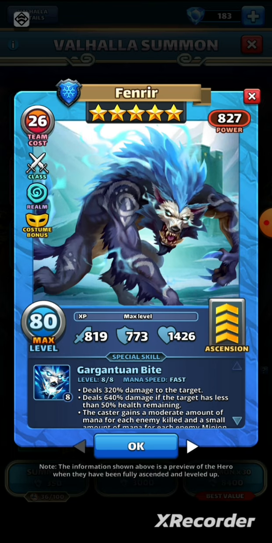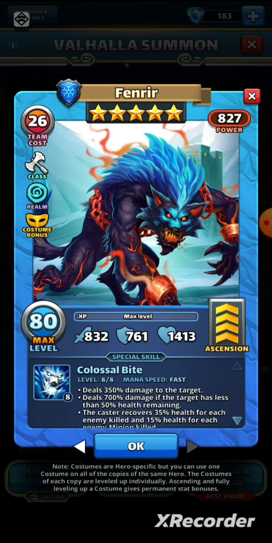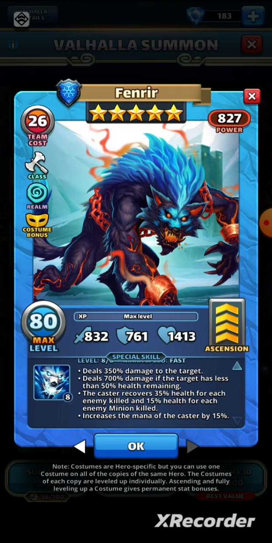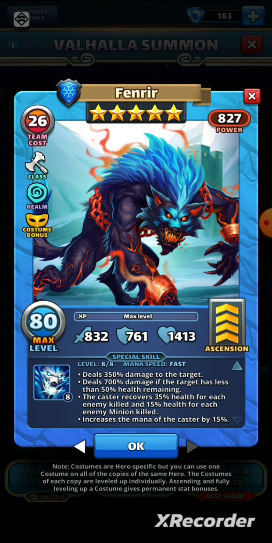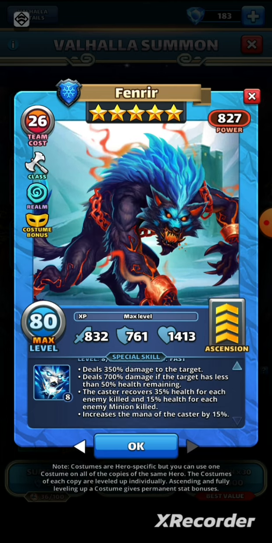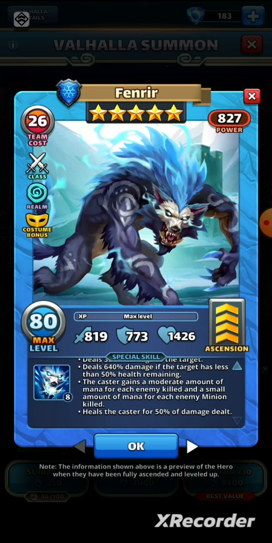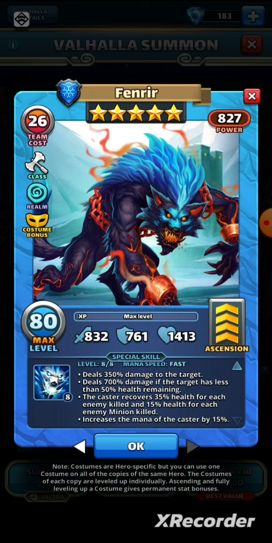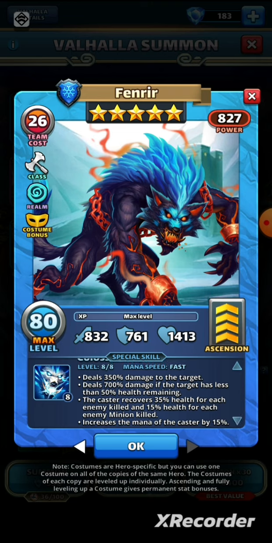This last bit, though, increases the mana of the caster by 15%. That's super useful. So every time he casts his special, he's going to be increasing his mana by 15%. And he is running at fast speed. So, yeah, I like that. He's losing out on the heal of 50% of the damage dealt, which is a bit of a downside. But he does recover the 35% health for each enemy killed and health for minions killed. So that's kind of a little bit of an offset between the two there.